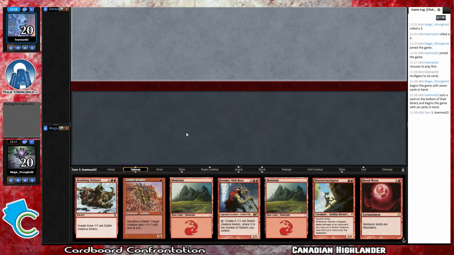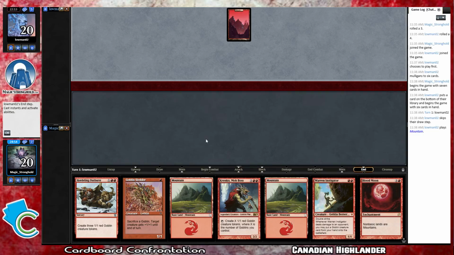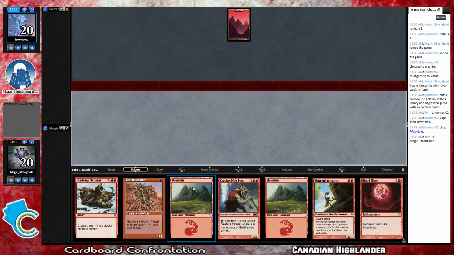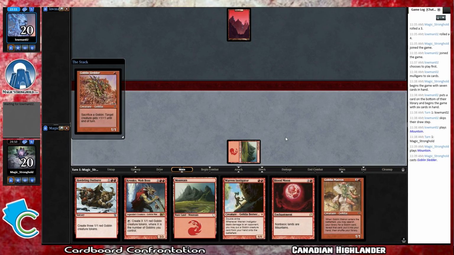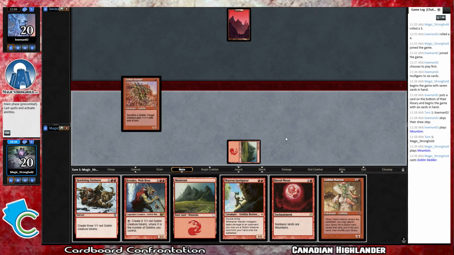I am done. So I'm on a mulligan to 6, which is not the best of starts, but this hand's got a little bit to deal with a lot of things. I'm going to lead on this here mountain and say go. Alright, well, I'm going to drop a mountain. Okay, are you going to drop a Goblin Lackey? No, a Sledder. Nope, a Sledder.